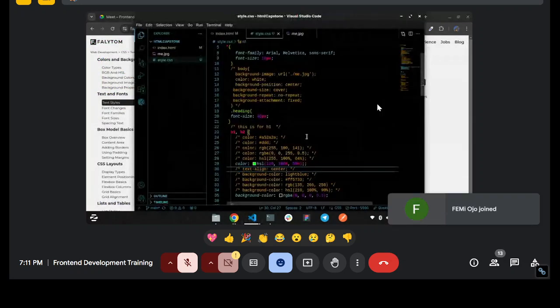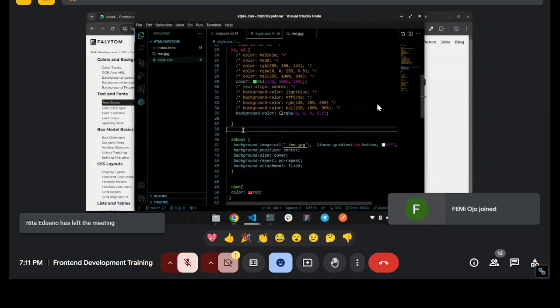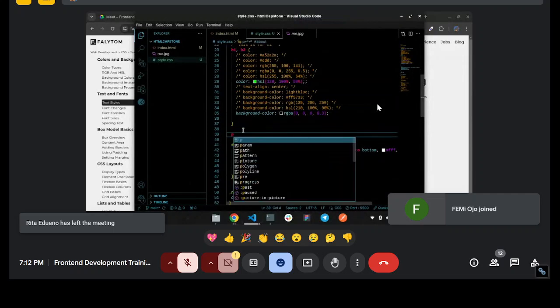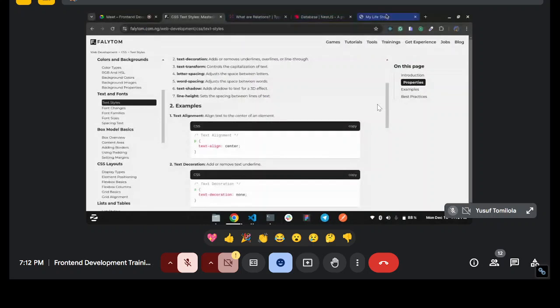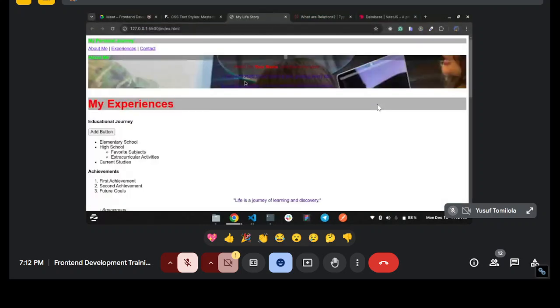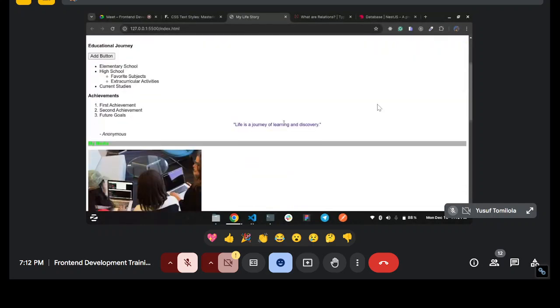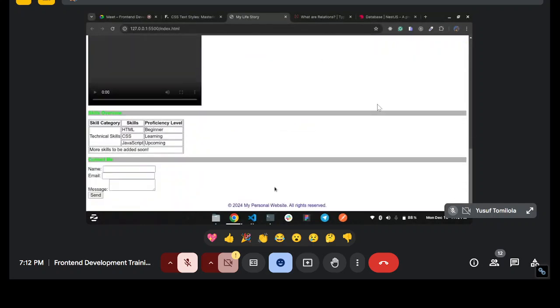So let me come back here. Let's use the type tag. I'm using P. I'm telling it text-align center. So when center is applied, can you see all P comes to the center? Do you understand? All P comes to the center.